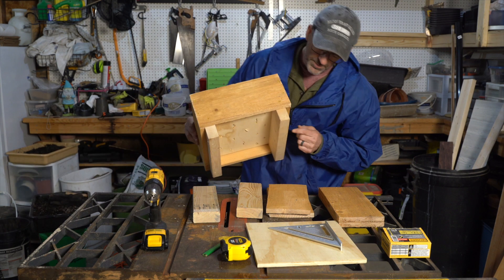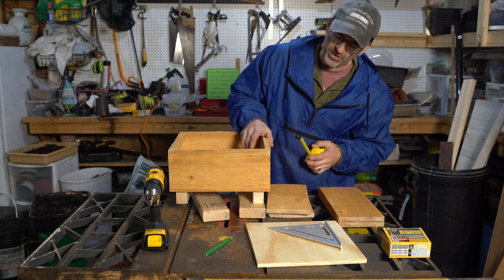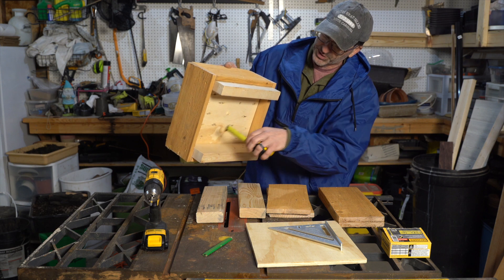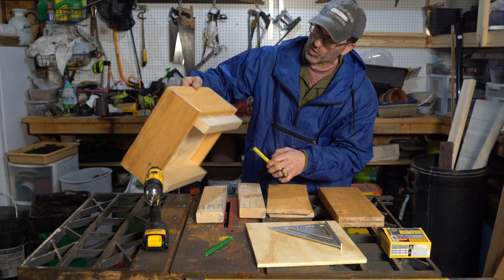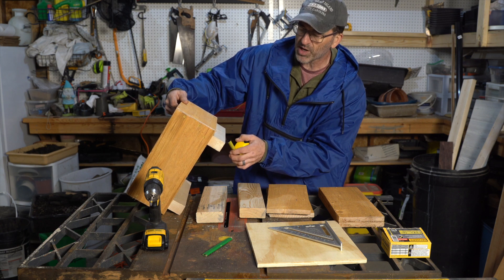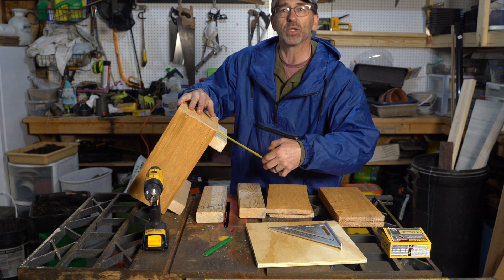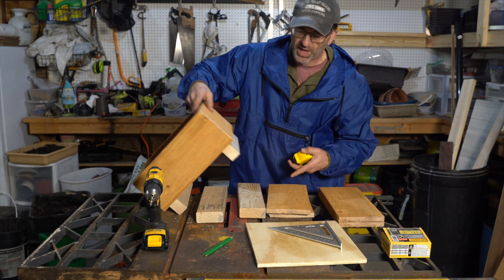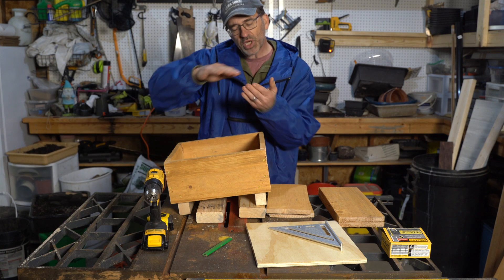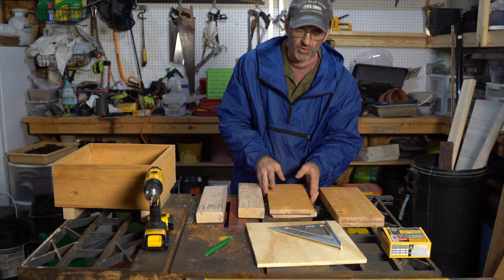If I go too far down, then these won't stick up off the ground a little bit. I like the air to get underneath here — we want the air to circulate into these drain holes, so we don't want this stuffed on the ground. It's on mulch typically in my garden, so I do want it to be off the ground a little bit. Right now it's 2 inches, so if I take 1 inch off I'll have an inch left. If I take a ½ to ¾, that's going to make it a little bit shallow over a pot but still give me some legs.